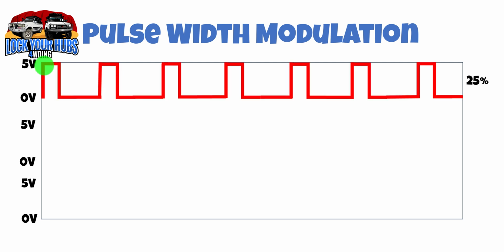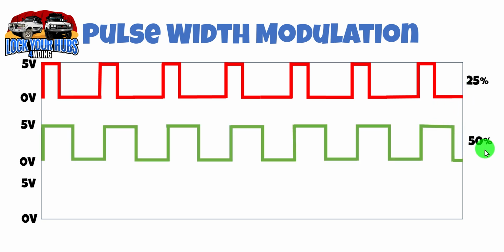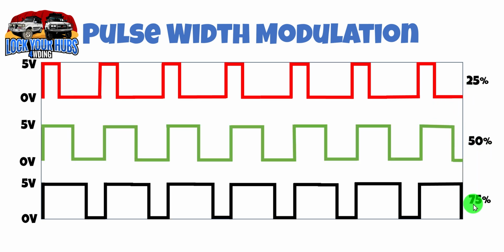So firstly, it's the amount of on at full voltage in comparison with the amount of off. Now this is 25% on, but we can vary that. We can actually go to 50% on, or maybe even go to 75% on. So in this case, if this were an electric motor, it would be faster here, about mid-range here, and a lot slower here with a traditional DC brush motor. This would also be able to be used in controlling the intensity of those lights.